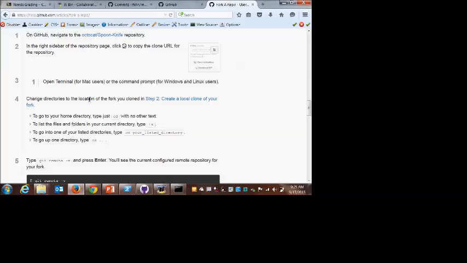You can do that on your own time, but it gives you some idea of taking a project off the cloud, making changes, and how you sync it up. It's kind of in here.